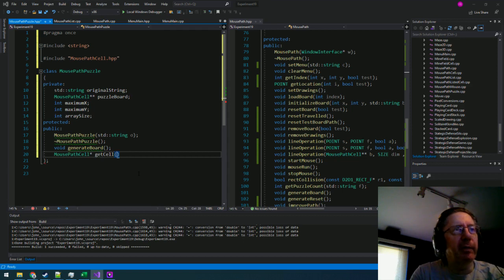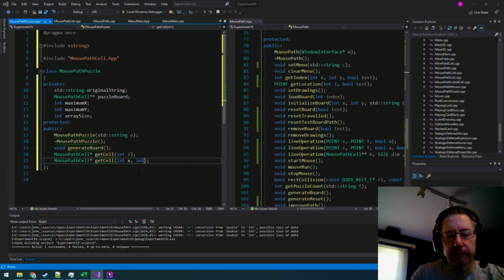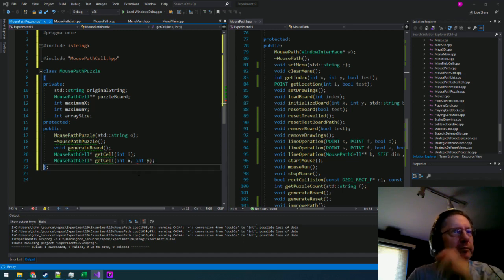And I need to be able to do this by index or by X and Y coordinates. Need to be able to get the size.